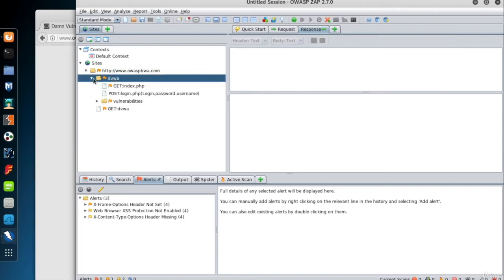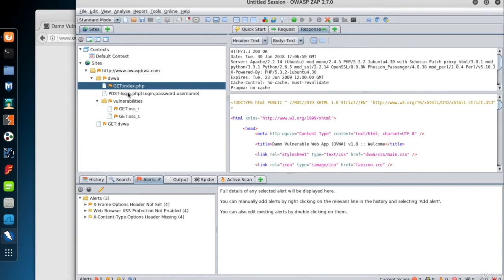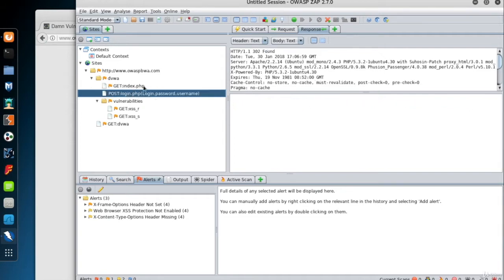Here is a subfolder of DVWA, the login page, and the visited pages. Did you recognize the yellow flags next to the pages and folders? Remember, ZAP runs the passive scan all the time you use it, so it's running now and reporting the findings. Look at the Alerts tab below.